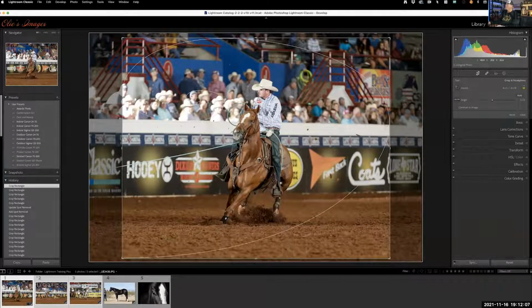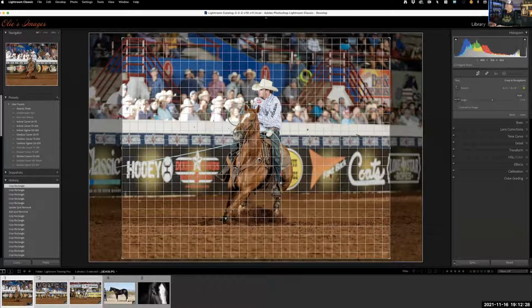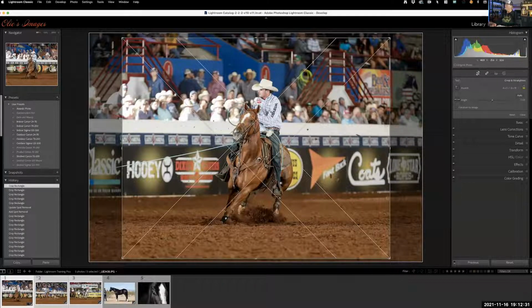So if you're on something like this one here and you hit Shift O, that brings it around to different corners. So that works on a lot of different ones here. Like, let's look at this one here. You hit Shift O, that brings it vertical. So if you want to see how your crop is, hitting Shift and O will change that. So this one switches from there to there, hitting Shift and O. So sometimes that's cool, sometimes it's not. I don't know. It just depends on the photograph you're looking at and what you're trying to do.